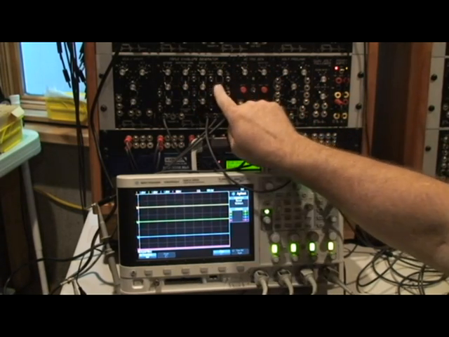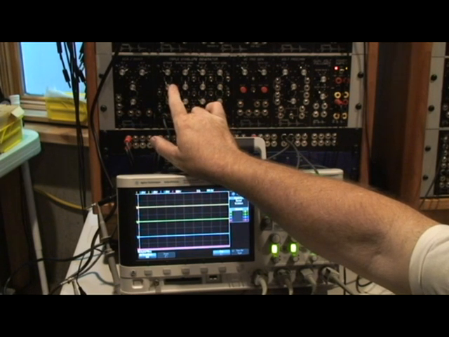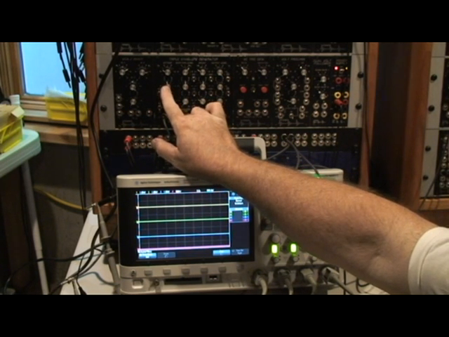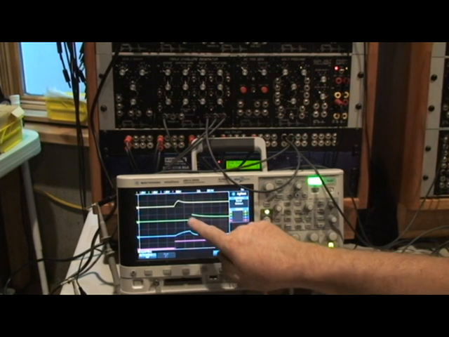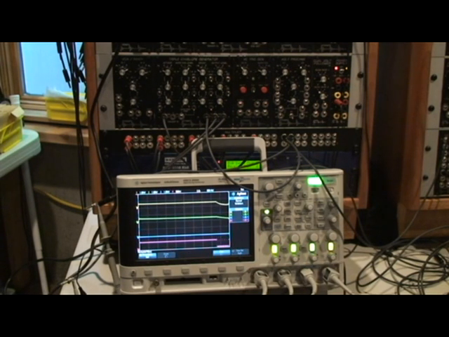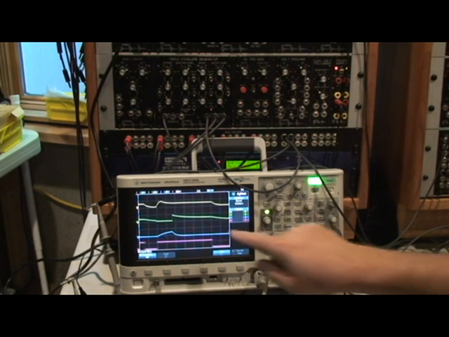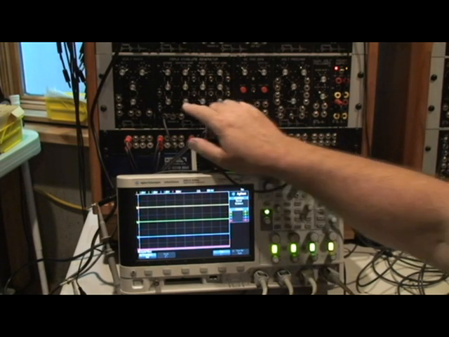Number 2 is the same, but when I flip this switch to delay, instead of adjusting the attack time, you'll watch when I push the key, I've got my trigger, but the envelope delays and then rises very rapidly to its sustain level and then follows the same release parameters.